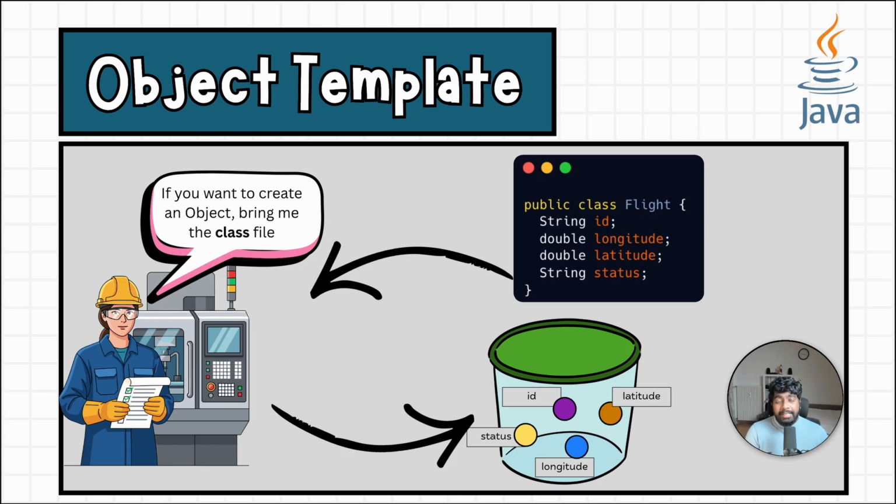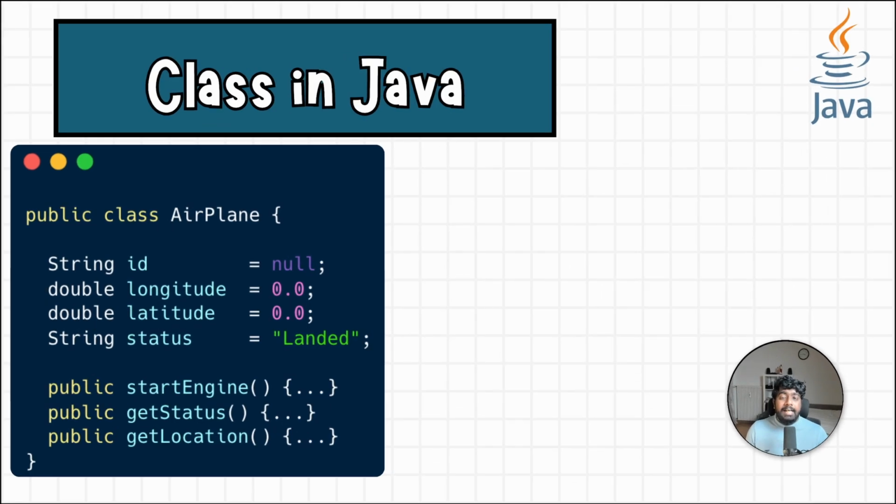So if you want to create an object, you have to bring a class file to the programming language. So it will create an object according to the class file. This is how you create a class in Java programming language. We have the special keyword called class with all lowercase English letters. Inside the class body, you write the variables you want in every object that will be created based on this class file. You can also note that there are 3 different methods I wrote inside that class.